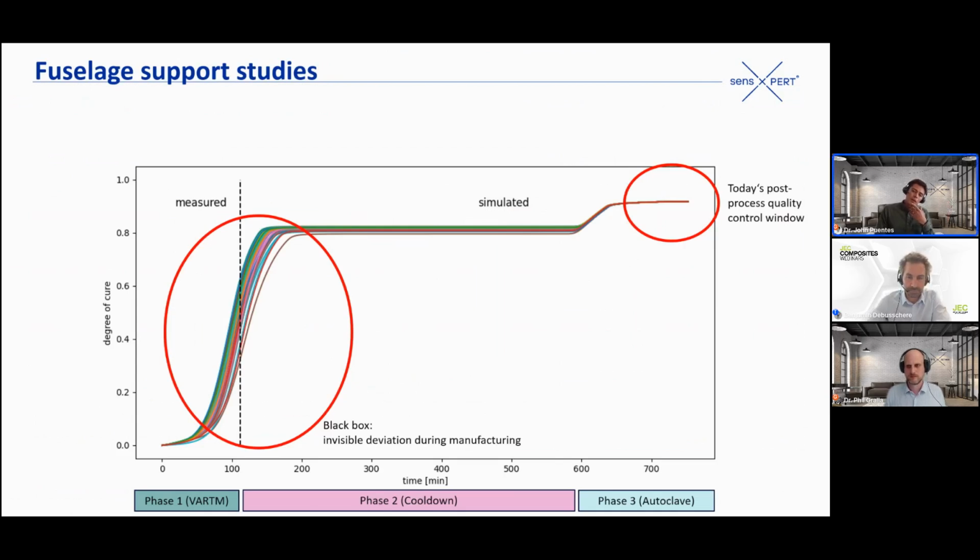And here, this was another interesting part. As you can see in the upper right side, our customer today does post-quality control. So you go through all the 3 stages, right? Which is a very long process. And then you might have quality after the fact. But what we did within this case study was, can we actually open the mold and then just give them a hint of what is happening? And do we have to measure every single stage, or can we just measure part of the stage and then visualize the whole process?